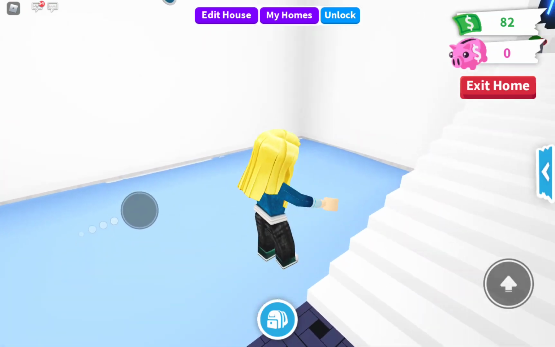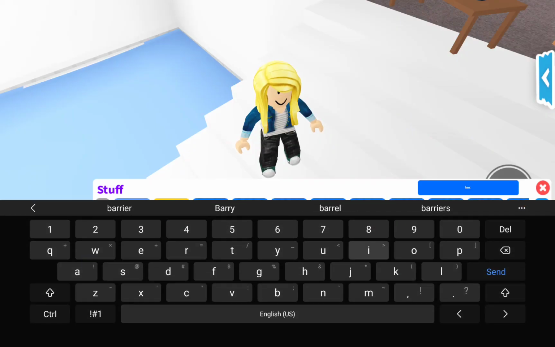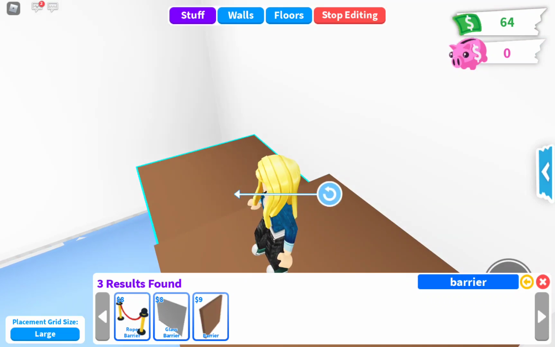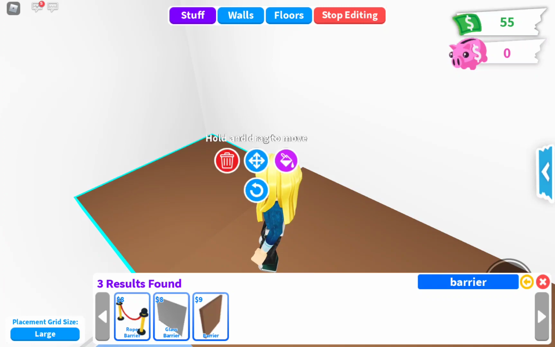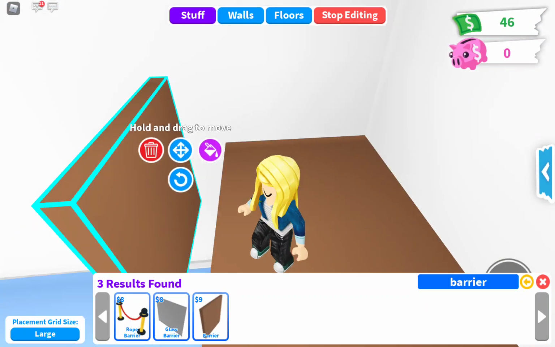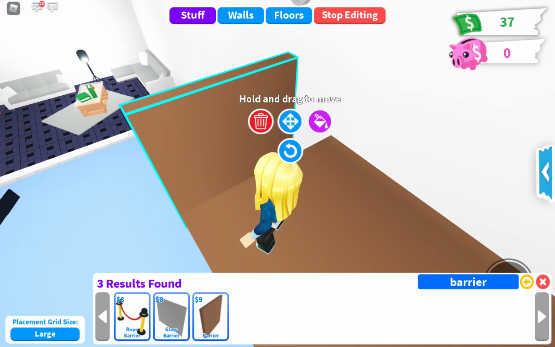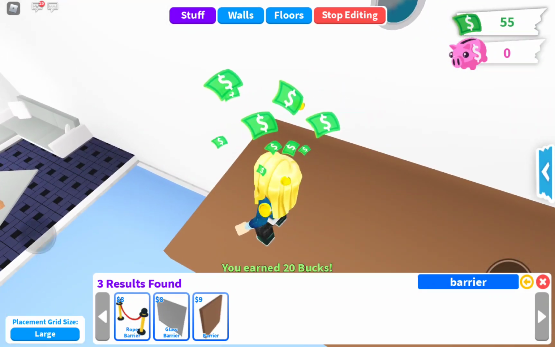Wait, go also go over here. I'm gonna add like barriers over here so then I can walk now. I want like the brown ones, so then I won't get distracted. Here we go, and I'll do one more over here. And I'll be able to do like this. I'm actually gonna add like more over here. Actually doing it really good.